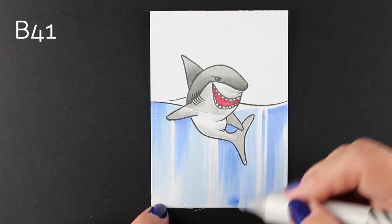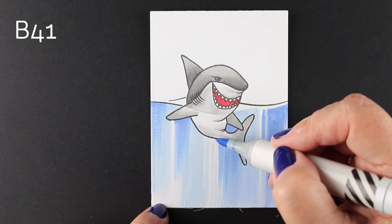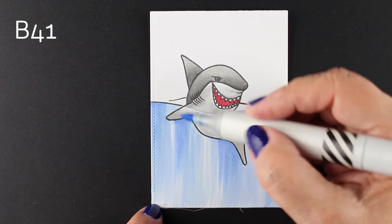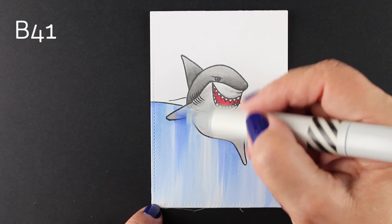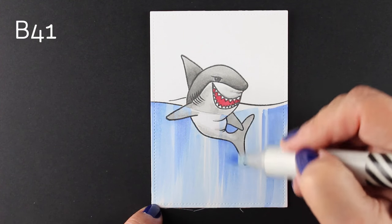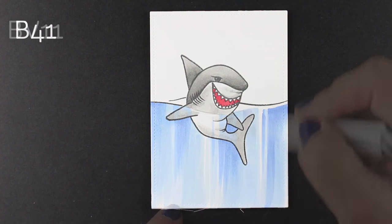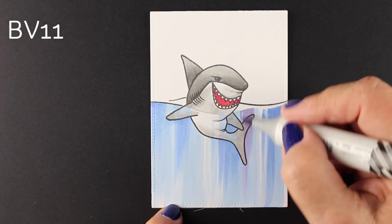I'm going around with a couple of light blues — there's no science to why I'm picking them, and you can use any blues you want. If you want your water to be darker you can pick darker colors; it'll just have a little different effect when you get to the layering portion. I'm just laying stripes of color — you want to keep these generally all vertical, or if you're going to go at an angle then all go at the same angle so it looks like the light is coming through the same way. Now I'm starting to layer right over the top, letting some of that color go right over his body so you can see that transparent layer over him — that's going to start building up color to look like there's water in front of him as well as behind him.